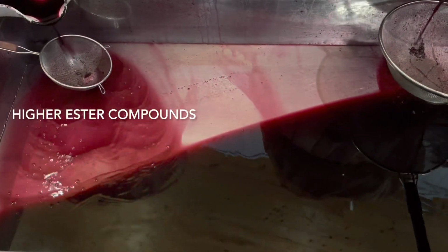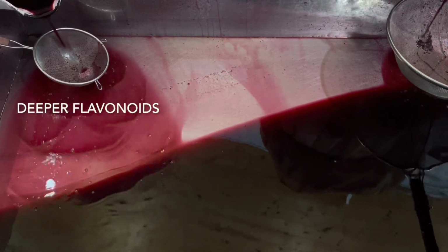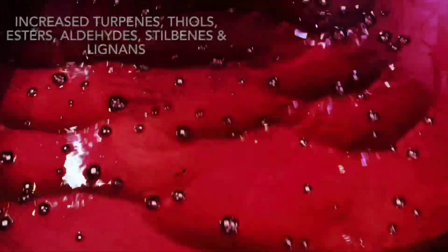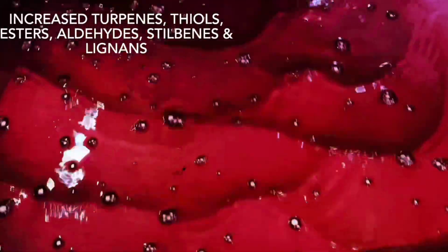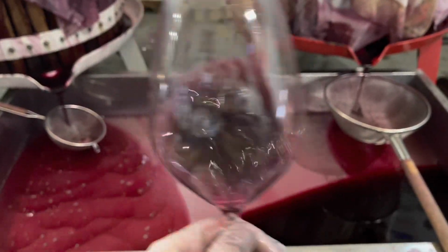Higher ester compounds to heighten olfactory properties, higher eugenols, deeper flavonoids, more complex tannin structures, increased terpenes and thiols, more pronounced esters and aldehydes, all coming together in this symphony to enrich the end product. And that was my mission. I don't follow the rules.